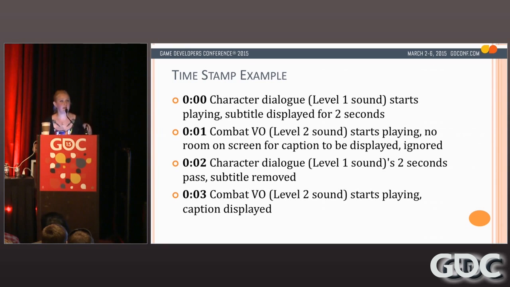So 2 seconds in, that very important character dialogue that we mentioned is done playing, so it's removed from the screen. But then 3 seconds in, we have another combat VO kick in. This time, it's clear we have enough space on the screen for it, so we go ahead and add it.